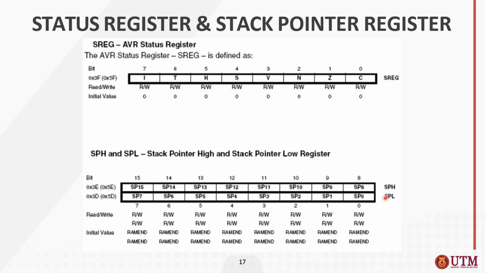So even though the microcontroller has only 2 kilobytes of SRAM, the lower portion of the stack is used for the SRAM memory. When the microcontroller starts, the SP points to the top of the SRAM, the highest memory address, and grows downwards as data is pushed into the stack. So what is the role or function of the stack pointer?